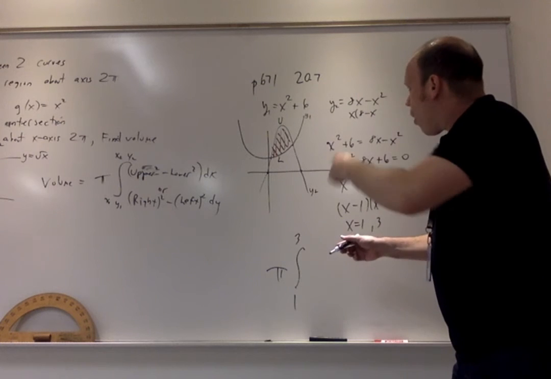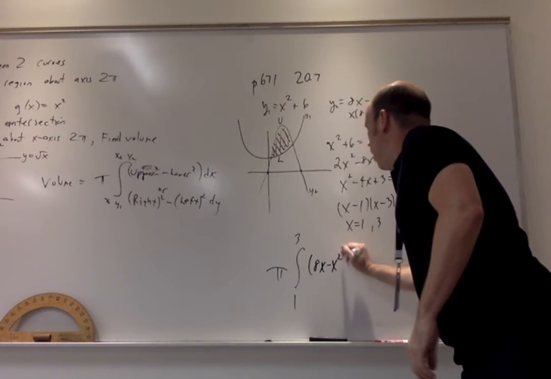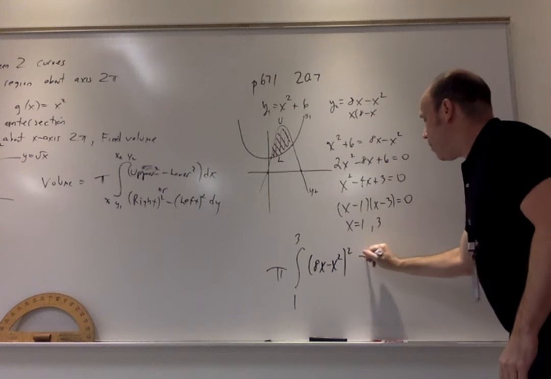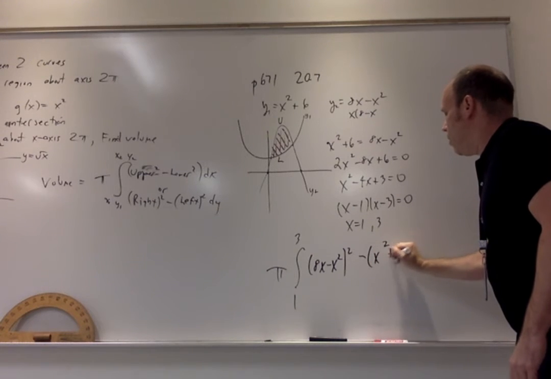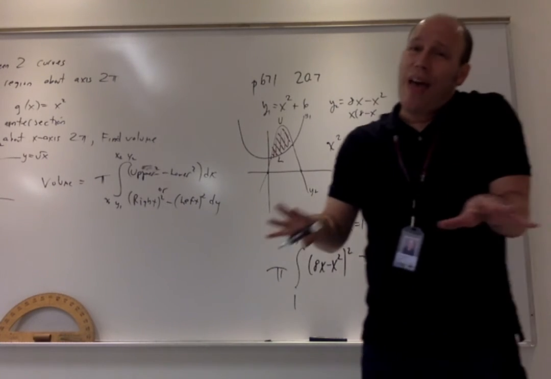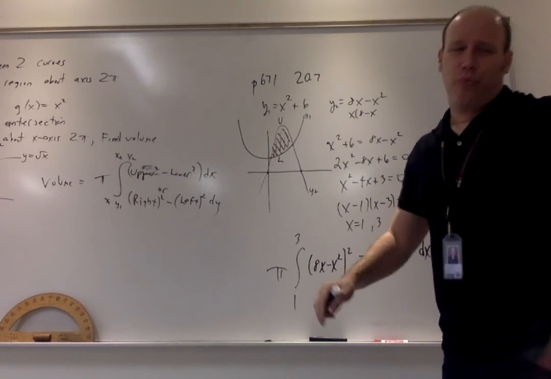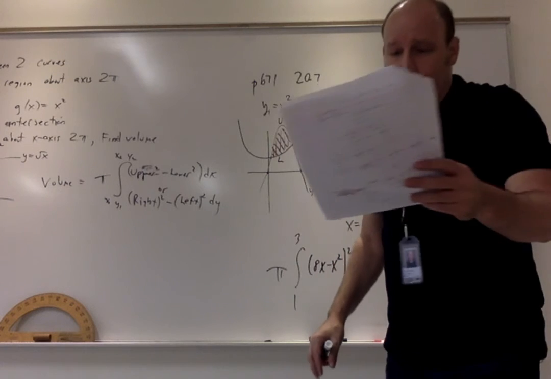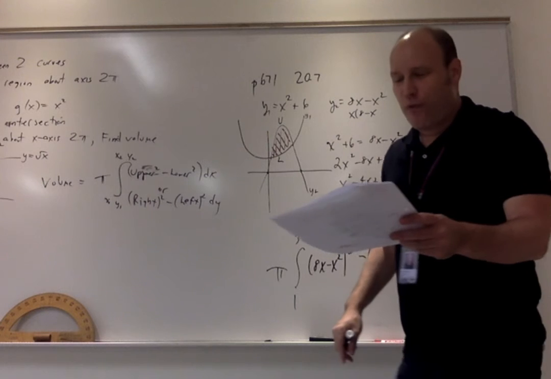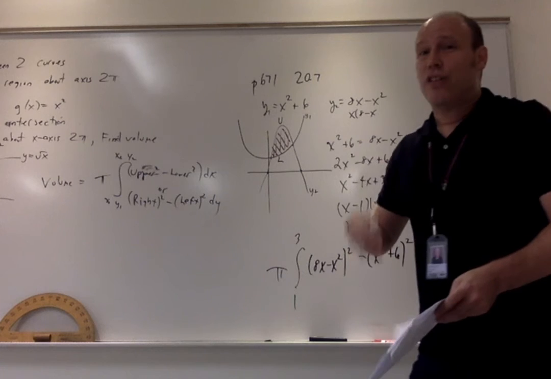So it's the upper squared minus the lower, which is the smile, dx. Now the book says, show that it's this. The first thing they say is prove it, and you can read it: the integral is supposed to be pi from 1 to 3 of 13x squared minus 4x cubed minus 9 dx. And then they say, find the volume.